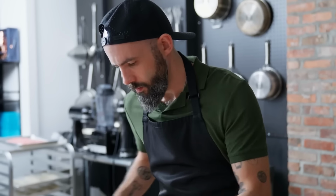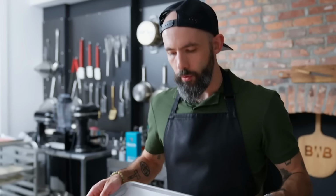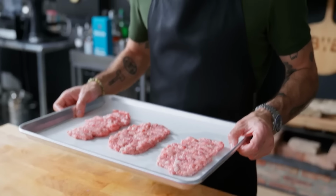Okay, we have our pork patties. I never thought I'd see the day. So these are going in the freezer because naturally, before anything you eat at McDonald's is cooked, it has been frozen and shipped and frozen again and microwaved. That's how it works. That's what we're doing. These guys are going in the freezer.